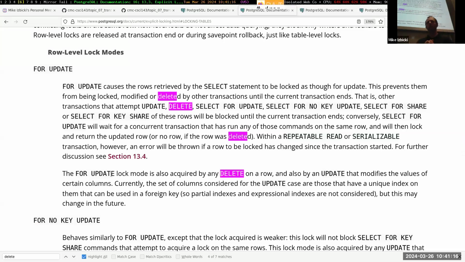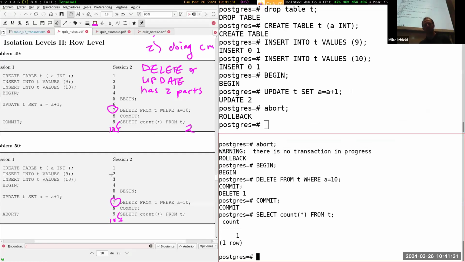Yes. And then the other question is, if we were to have 2 commands in a row that would block, would we circle both of them, or would we just circle the one that actually starts the block? So your question is, let's say if we modified problem 49, so there was a delete from t where equals 10 on line 7, and then immediately after that there was another delete from t where equals 10. So both of those, if they were running simultaneously, would both block because of this update command. Do you circle both of them?